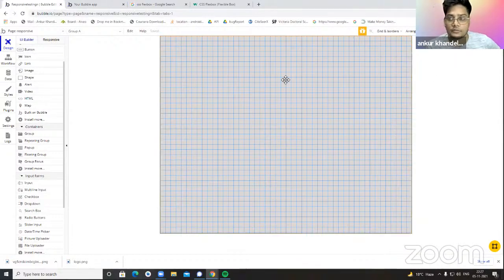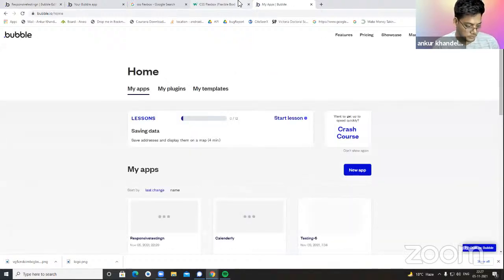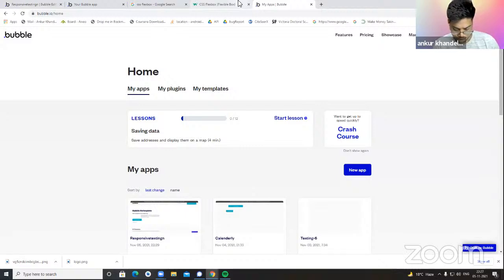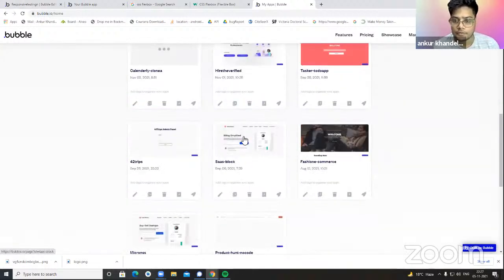So if, for example, I just make it 960, now it is a problem. Earlier, what I used to do is set the page width to 960, and then accordingly make changes. But I feel you can't do that right now, because I already did that when I was creating my landing page, yeah, this one.